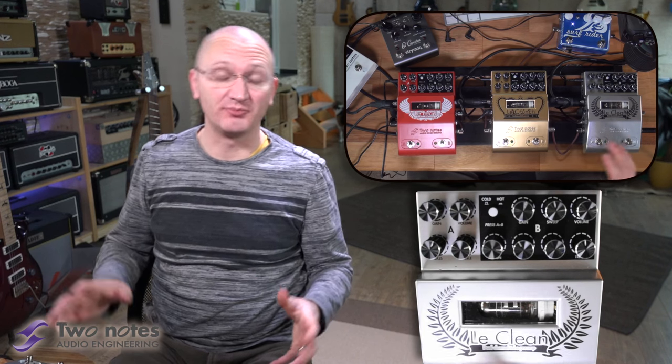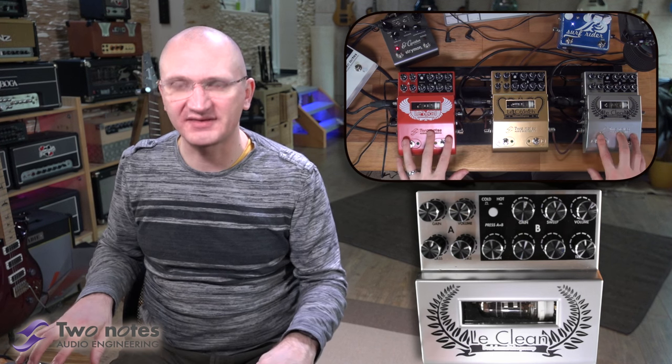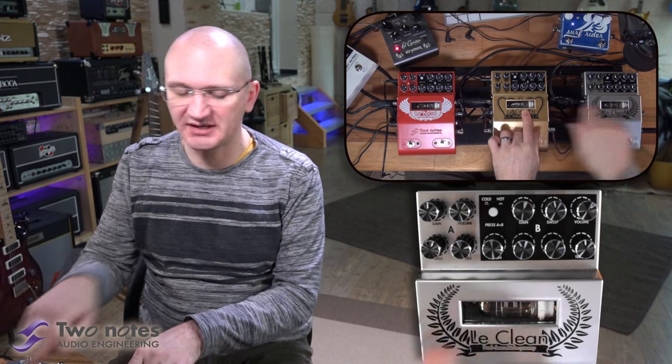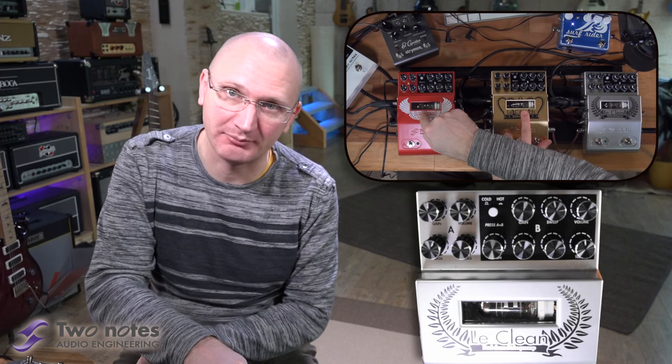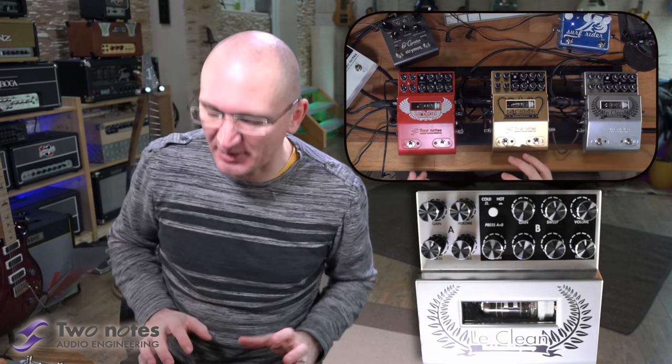Granted, it'll be about $900. But you could have all three preamps on your pedal board and really use it like a three-channel amp. No, no. You would actually use this like a 12-channel amp. Granted, the settings would have to be compatible, but technically, you would have 12 channels at your disposal.